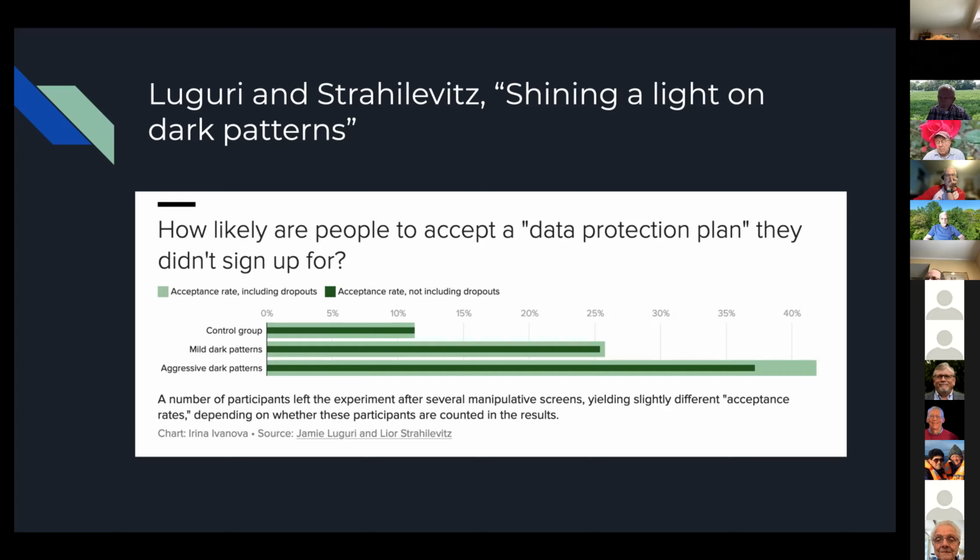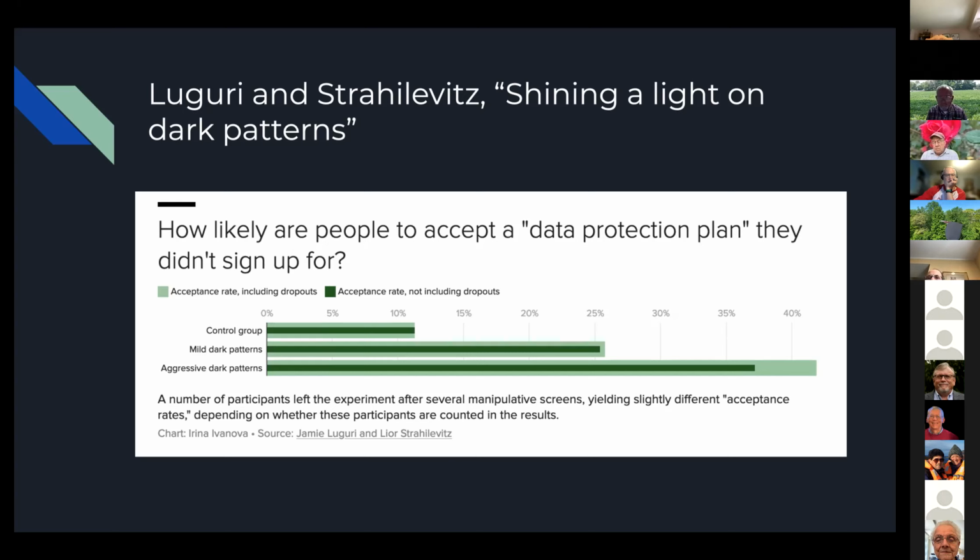People in the aggressive dark patterns group, some of the people were really annoyed. And they let the experiment know that they were annoyed. But folks in the mild dark patterns group, the folks who just had a few of the annoying pop-ups, were not more noticeably angry. They were fine. They were the same as the control group.